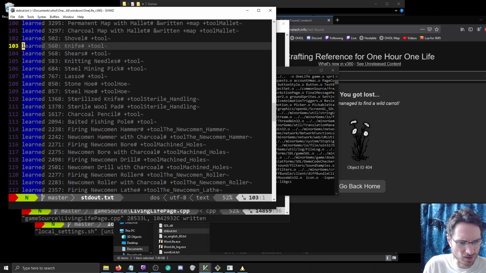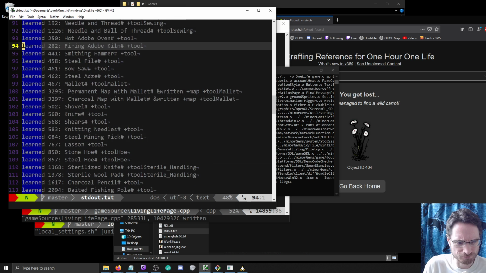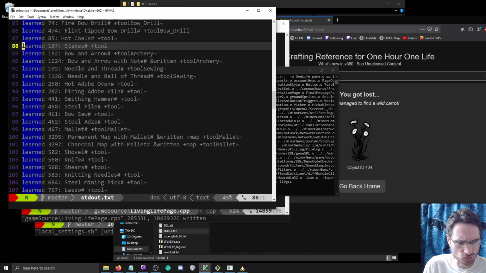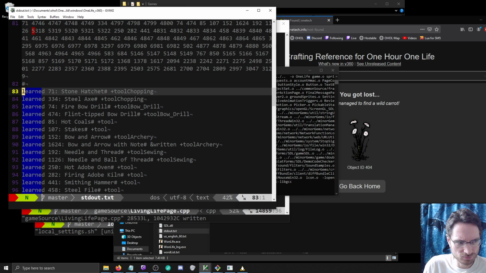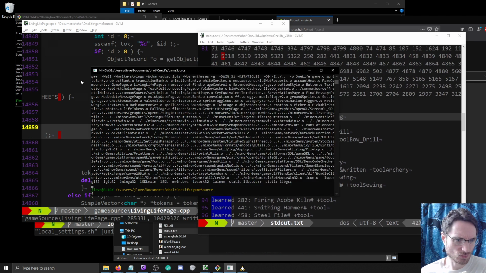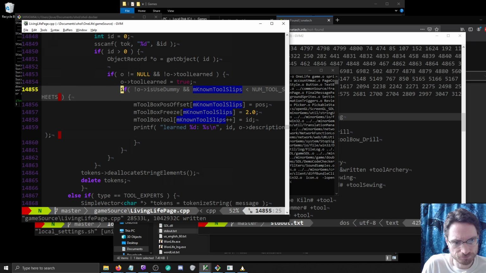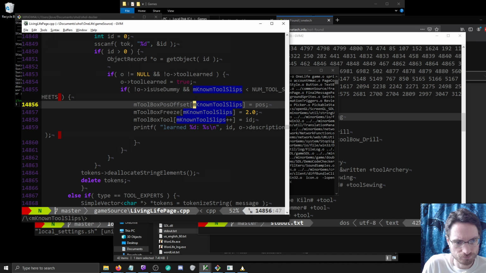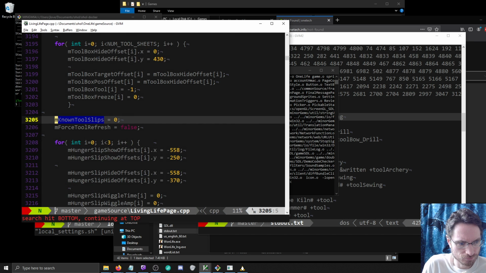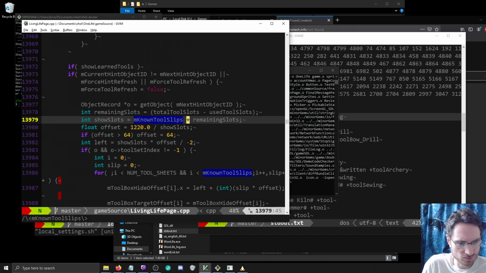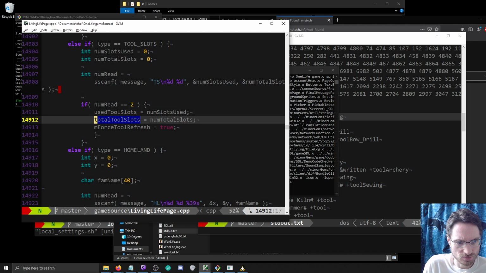But I guess I didn't have this. I have tool slot numbers. Maybe I'm allocating a lot of extra space for the number of tool slots when there are no tool slots. Total tool slots.